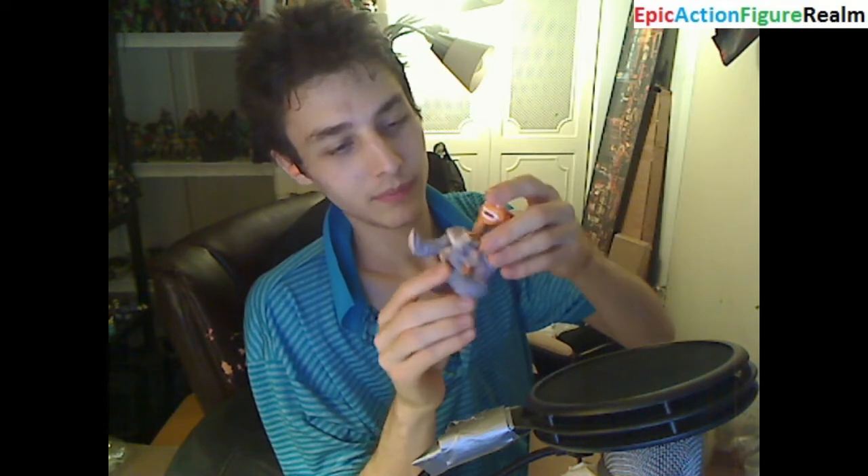Next we have a Burger King figurine of Punch It and his comrade Scratch It. They're attached to one another. Unless you cut off Scratch It's legs, you won't be able to separate the two. There will never be a divergence between them. I need to stop focusing on semantics and move on.